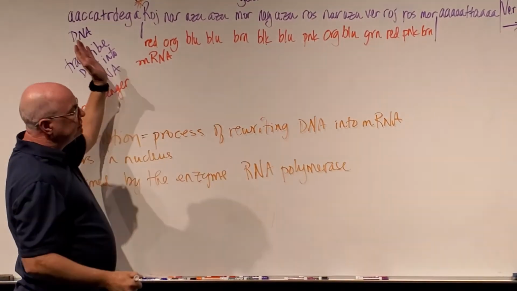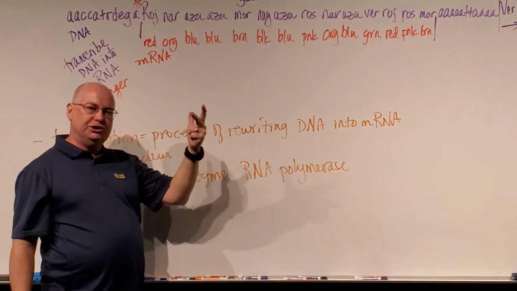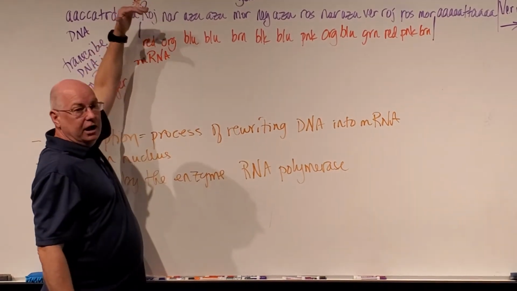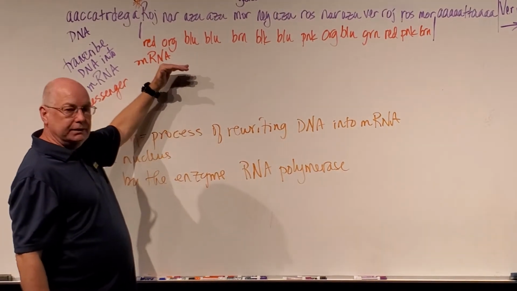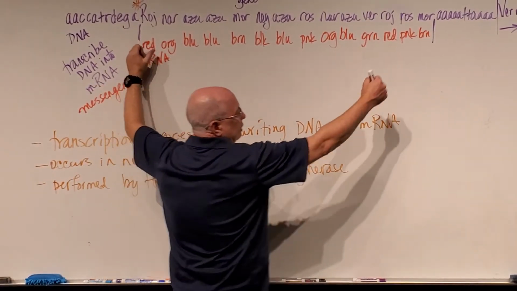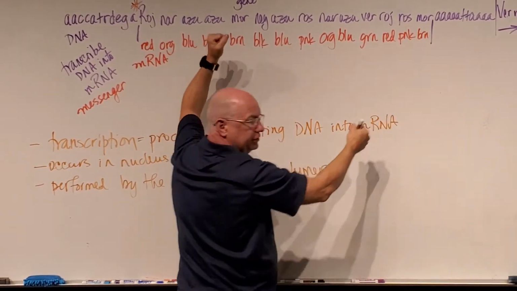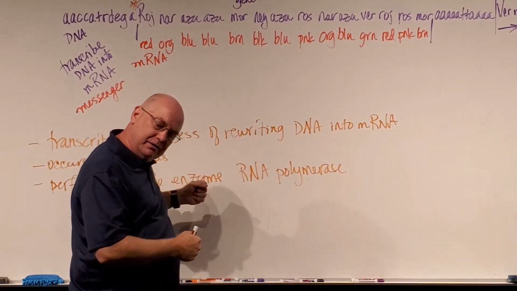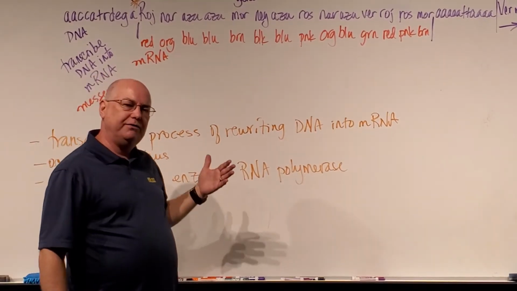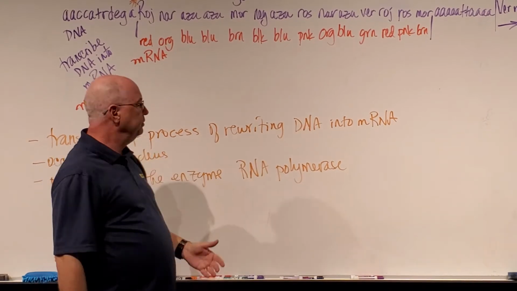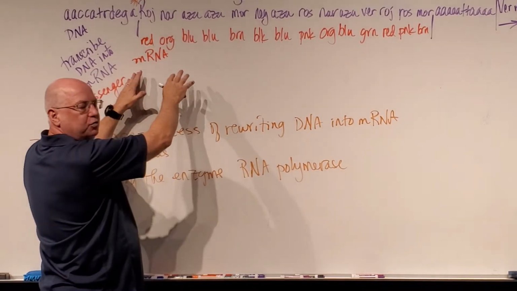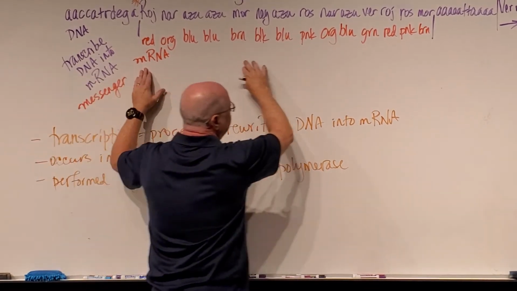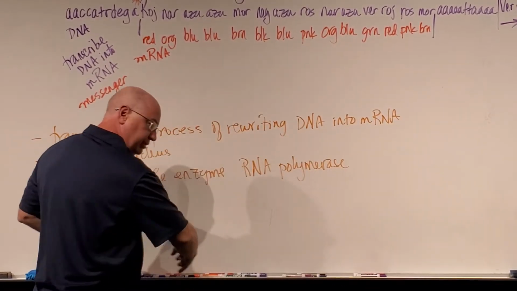Now, we don't use these letters. We only use A's, T's, G's, and C's for DNA, and we use A, U, G, and C for RNA. But ultimately, once I get done, the RNA polymerase will peel this off and then release it. It will be sent out of a nuclear pore to the ribosome. The ribosome gets the message. It knows which end to start. There's some ways that that happens. And it starts reading. And it starts assembling the protein.